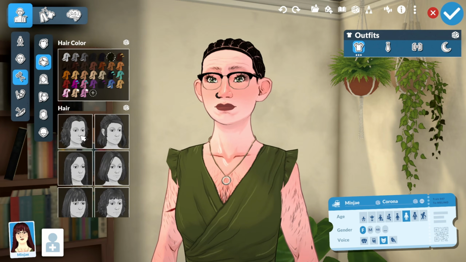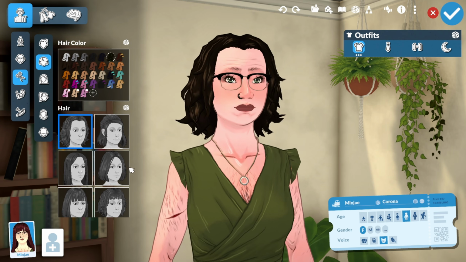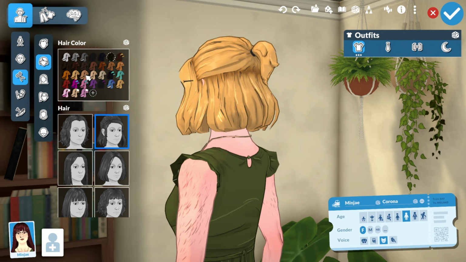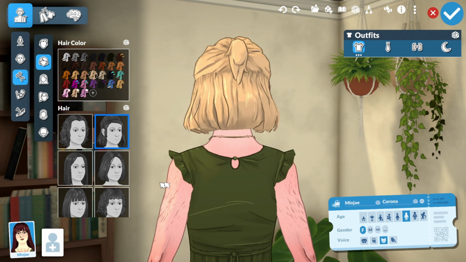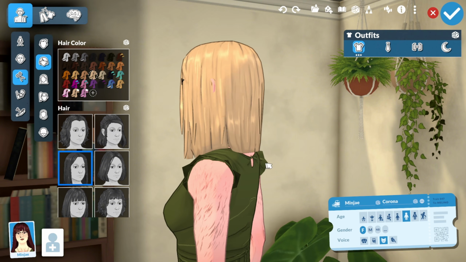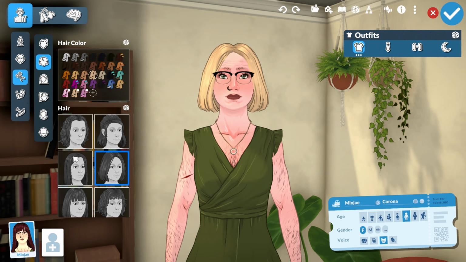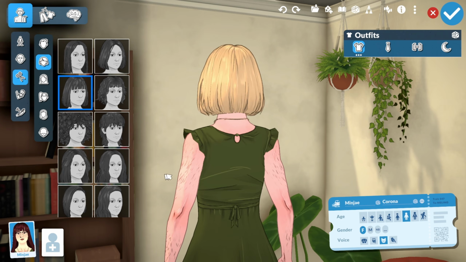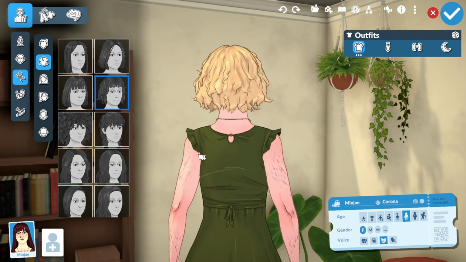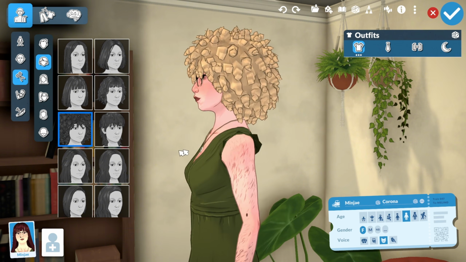And then we have the medium length. I'll do a lighter color so you can really see the details. It's pretty cool that they gave so many options just starting out in early access.